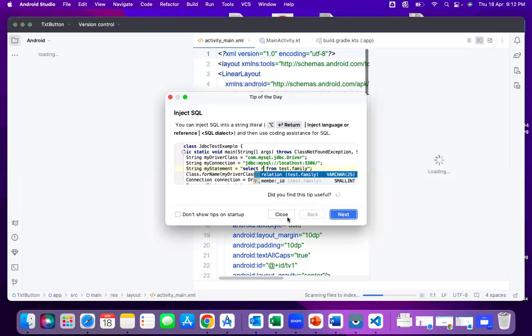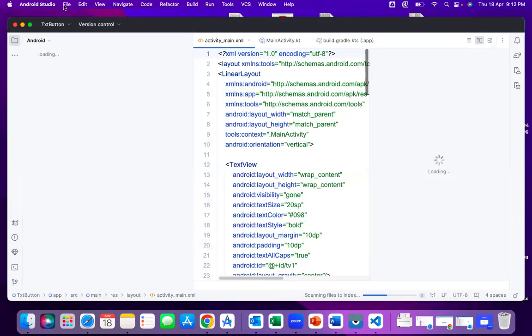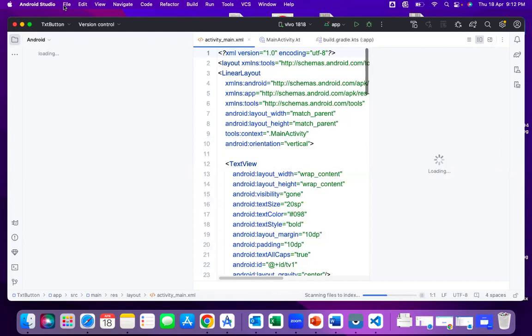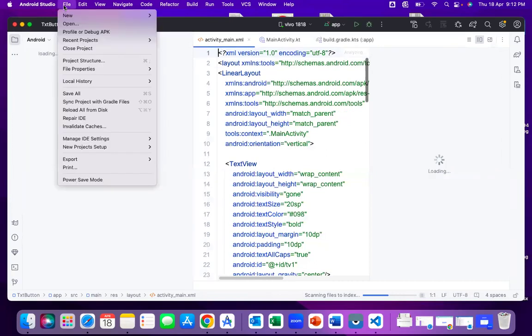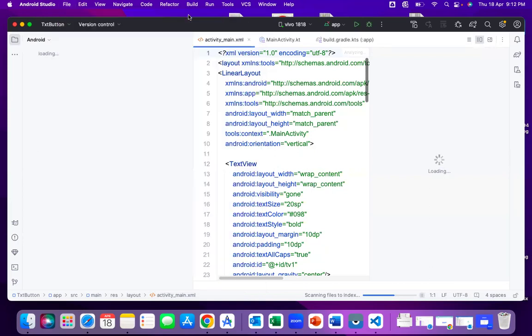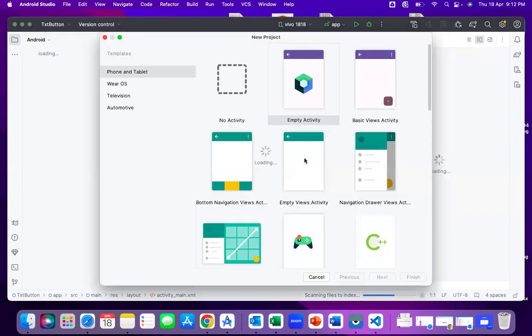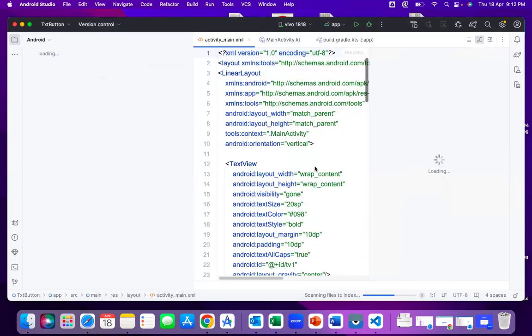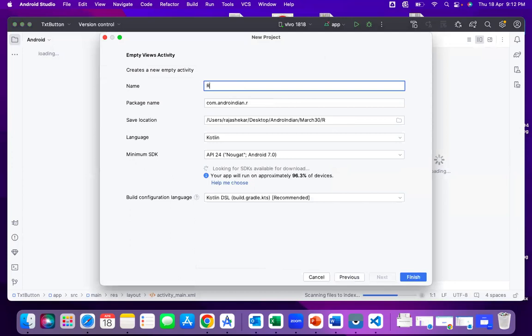Just we will create a project. I'm creating the new project here. For this project, I'm giving the name as radio.